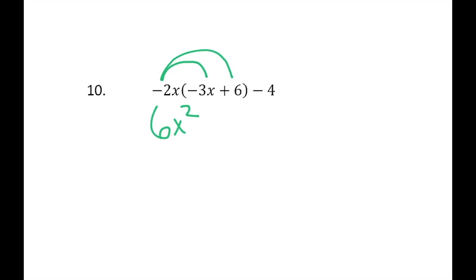Now we're going to do the second part. Negative 2 times a positive 6 is going to be negative 12, and then I just have a single x, so I put my x. Now I tack on my minus 4 at the end. I stop at the end of the parentheses with the multiplying. I'm not going to multiply by that negative 4. Then I simply look at them and say an x squared, an x, and no variable. So I cannot combine any of those, so that is my final answer. Hey, hopefully it wasn't as hard as you thought it was.